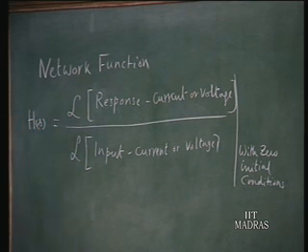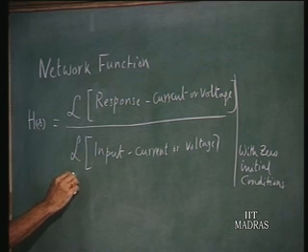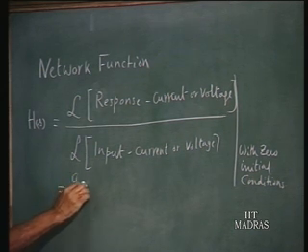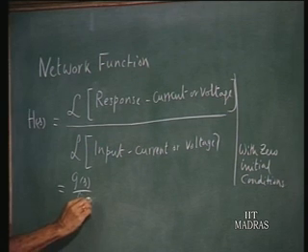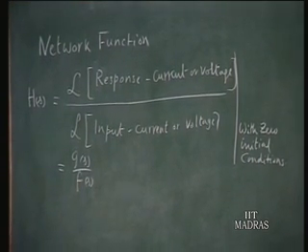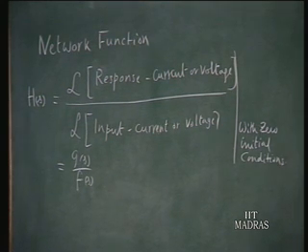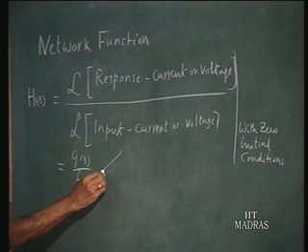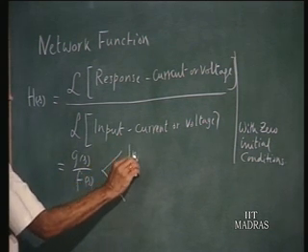it is the ratio of the Laplace transform of a voltage or a current to the Laplace transform of a current or voltage. So, this is in general a polynomial P of S over Q of S, or G of S over F of S, the ratio of two polynomials, and depending upon whether the response is a current or voltage or the input is a current or voltage, the dimensions of H of S will be either an impedance or an admittance or a pure ratio.